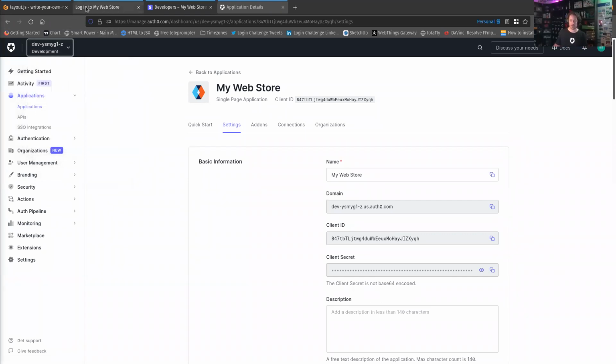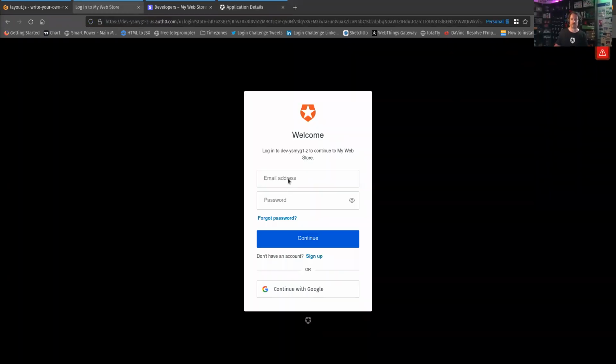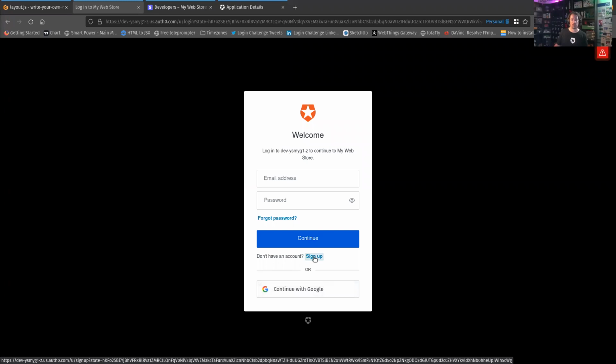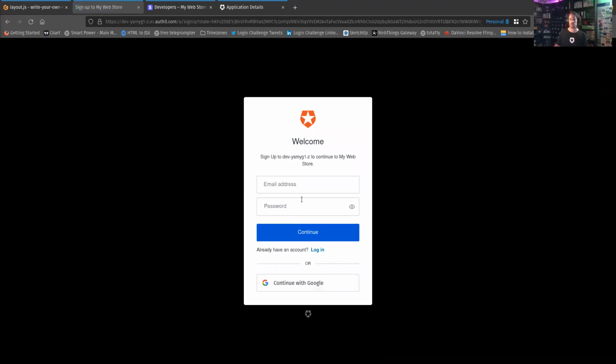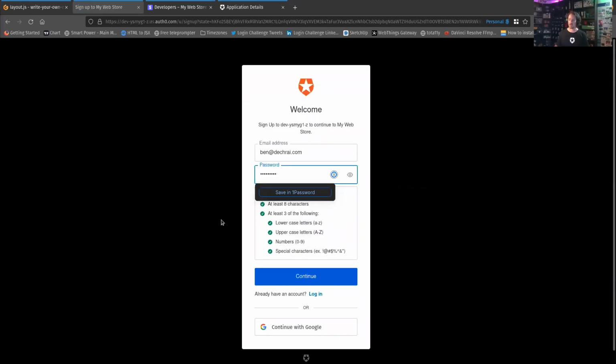But most of us will have created a new Auth0 account for this, which means that we don't actually have any users to log in as yet, so we need to sign up first. You could also continue with Google if you want to do that. I generally like to create accounts specifically for each system that I'm using. So I'm going to come in here, I'm very bad at typing and talking at the same time, and just create a new account. Once you've got those, we'll click continue, and what this is going to do is create an Auth0 user account within your tenant, and then redirect back to the application with information about the user who just logged in.